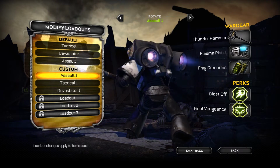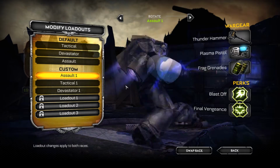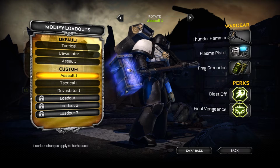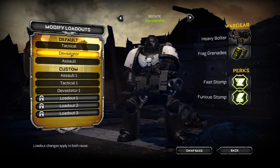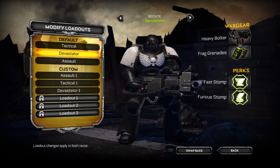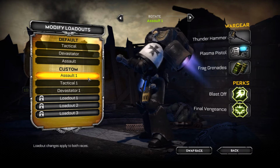You can have that right there. He's got a massive jetpack, and look at the size of that hammer. You know the best thing about that hammer? It's charged with electricity. It's got an electric charge to it. So not only am I going to be crushing their skulls, I'm going to be basically defibrillating them to death at the same time. Look at that Devastator. Look at the size of that barrel. That guy's firing massive fucking shells. All of this is just perfection.